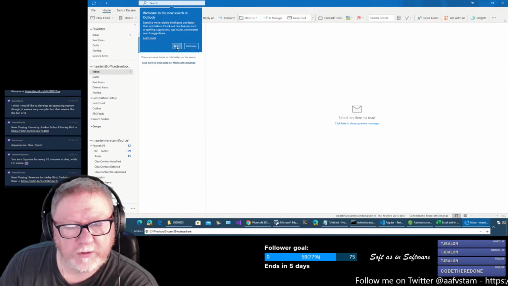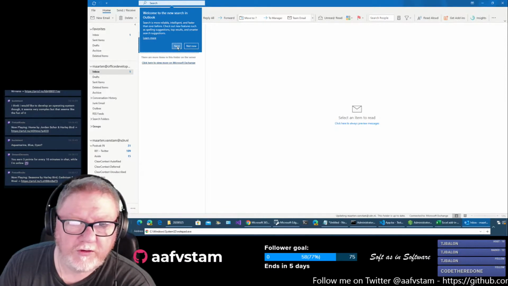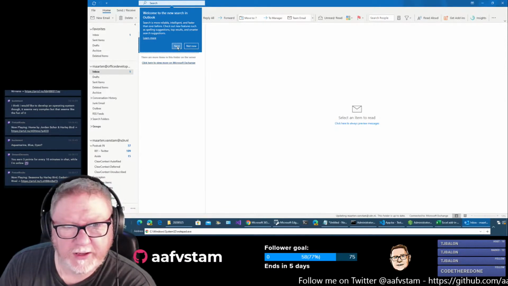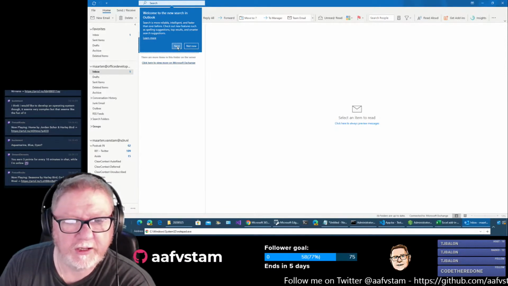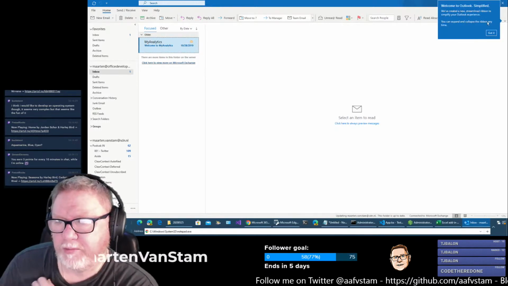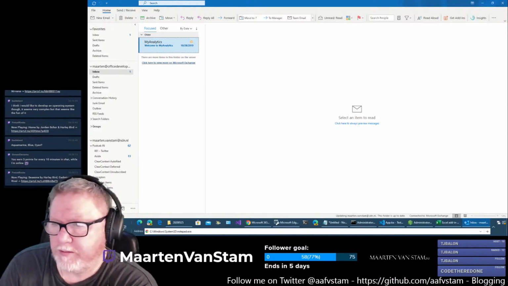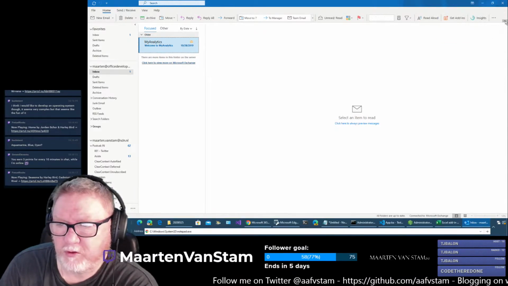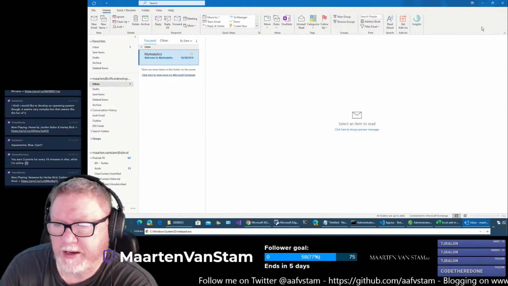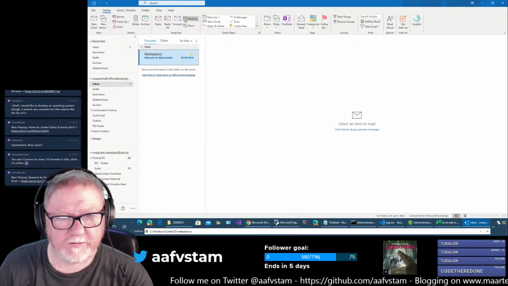That apparently worked. Welcome to the new Outlook, because this one has the preview things enabled, I think. Next. Outlook simplified. I don't want simplified. Got it. Because I want my toolbar old-fashioned, big, like this.